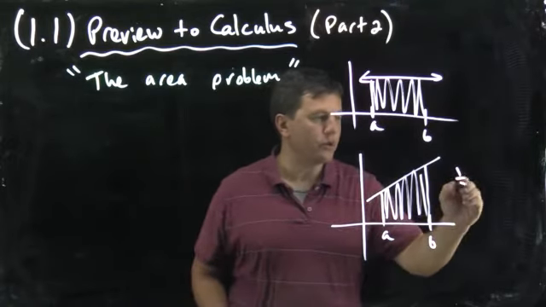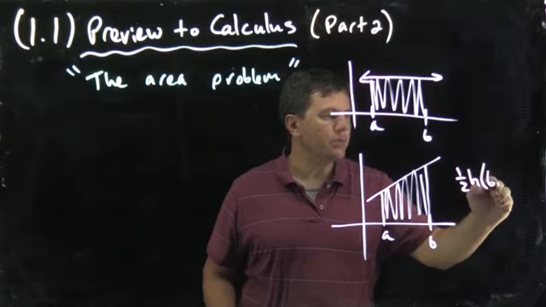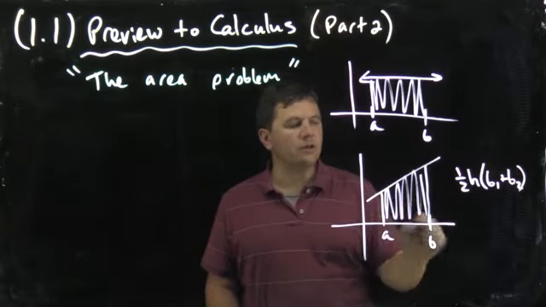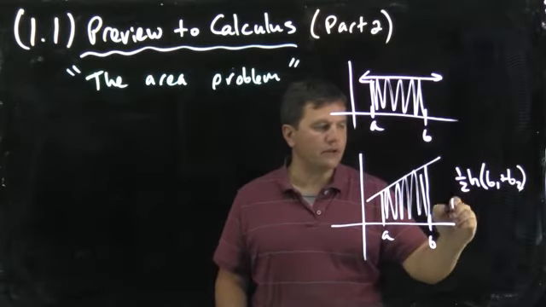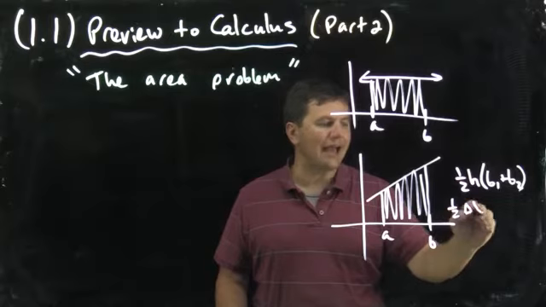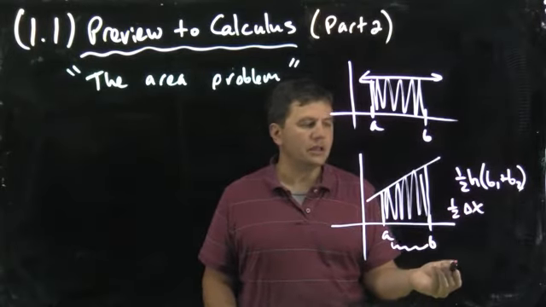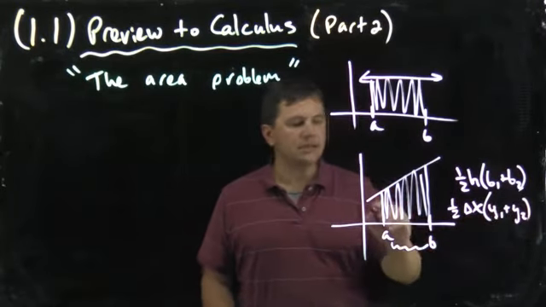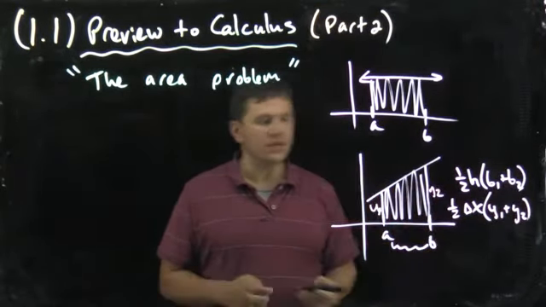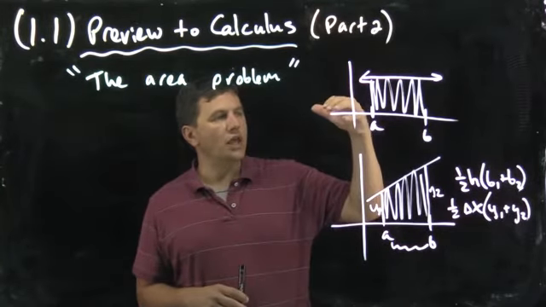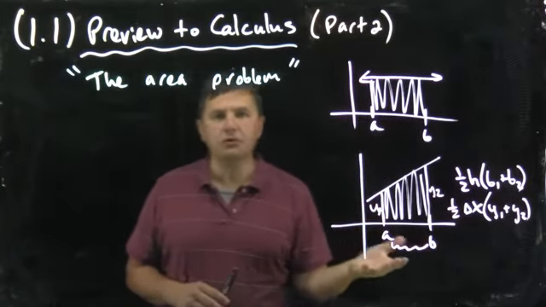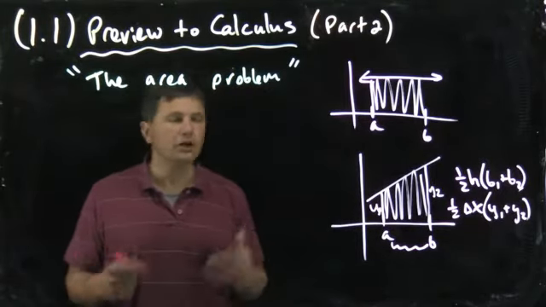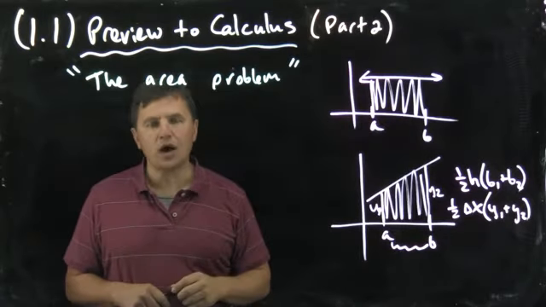If you remember, the trapezoid formula is 1/2 h (b1 + b2). We will be using trapezoids at some point. Typically when we use trapezoids, the formula I'll tend to use is 1/2 delta x (y1 + y2), because the height ends up being the change in x, and y1 and y2 end up being our parallel bases. So we can find the areas under those functions no problem using the skills we already had. Just like we could find the rates of change of something that's linear, okay?